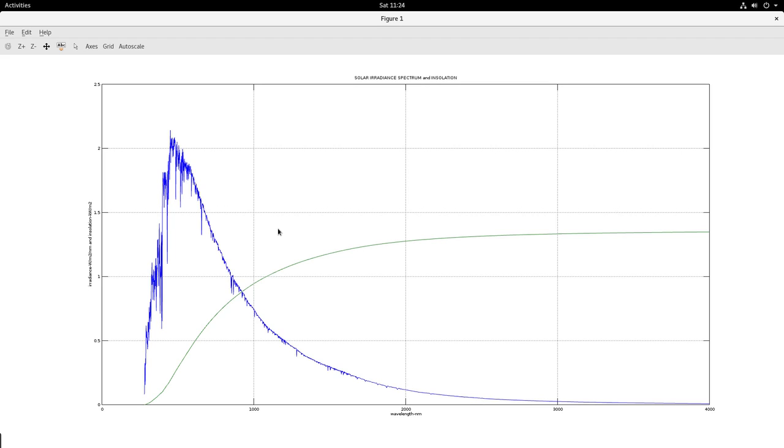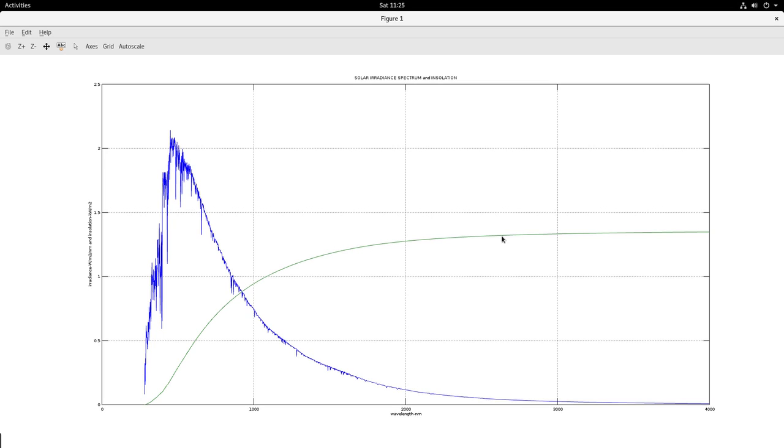I would like to revisit the solar spectrum once again. Here you have the spectral irradiance and the insolation in kilowatt per meter square. This graph is with respect to the Sun's spectrum. It is independent of time. However, for a person situated at a point on the surface of the Earth, the insolation would vary with time. So the time of day is an important parameter that needs to be considered.